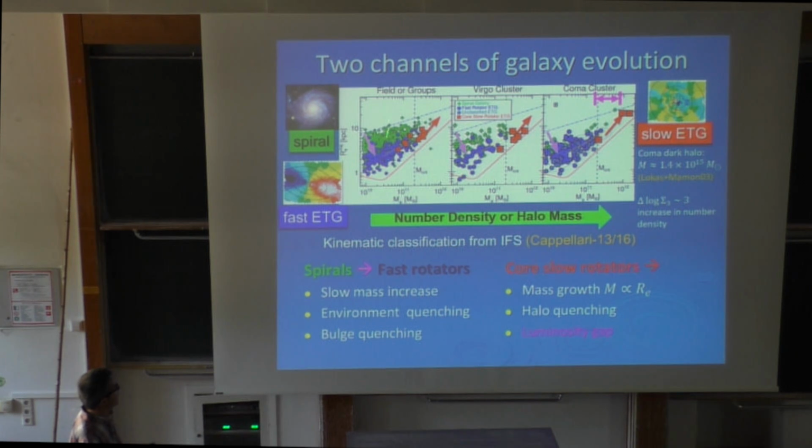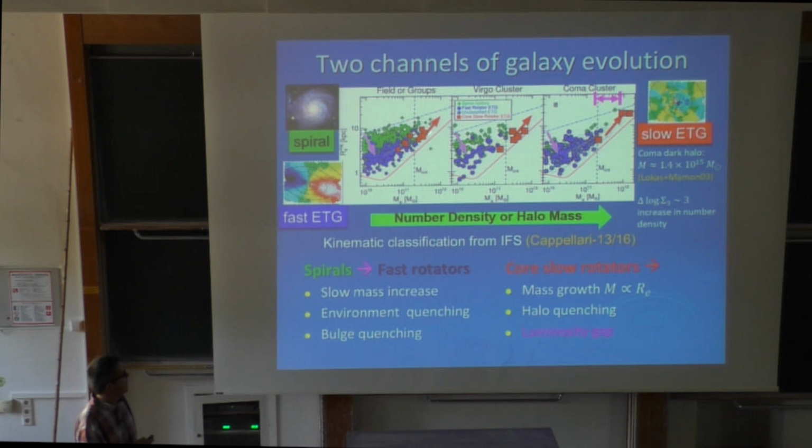And what is happening when you go from field to densest cluster are two channels. The two channels that we saw in the initial slides, the gas-driven bulge growth channel and the dry merger channel, are actually visible in this diagram directly and are illustrated with the two arrows. So one channel has spiral galaxies, which are the green ones, disappearing and being replaced by fast rotators and elliptical galaxies. Note that there is not a single red point here. They're all above the characteristic mass. So you don't form any slow rotator in this process, you only form disk galaxies, a variety of orientations. By the way, the fact that you have a dearth of spiral galaxies in clusters is a well-known fact. This is the Dressler morphology-density relation.